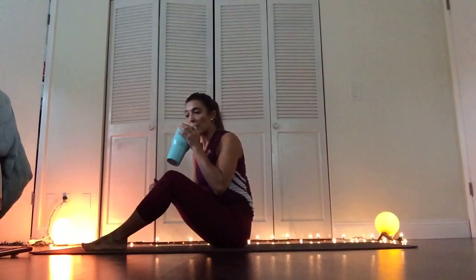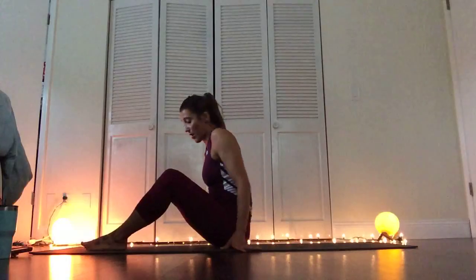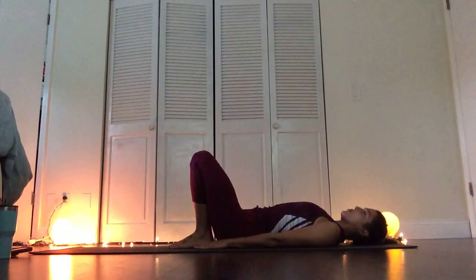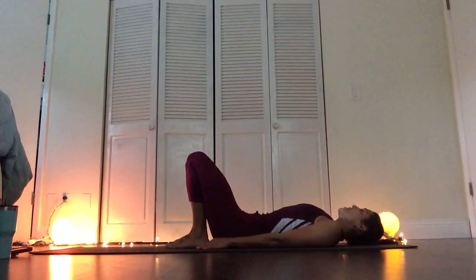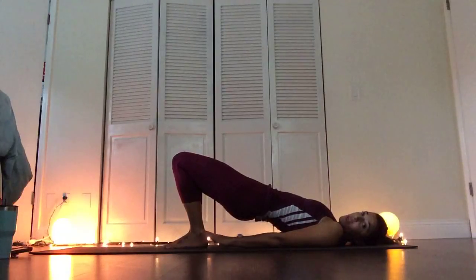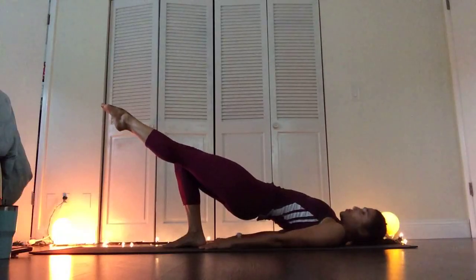The way that works, it's going to work a little bit through your stability and balance as well. So come all the way to the floor. Have the heels closer to the buttocks, arms down by your sides, pressing into the mat. Bring your knees close together, just like I had it before. Knees touching. You're going to roll yourself up back to that bridge that you had earlier, okay? Keep the thighs as close as you possibly can. You're going to take your right leg out and extend it, reach through your toes.